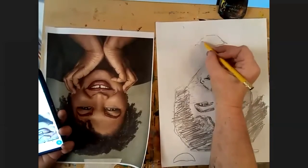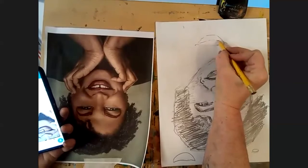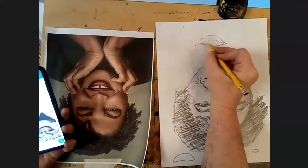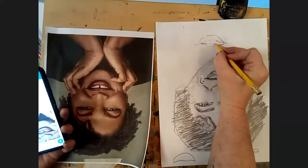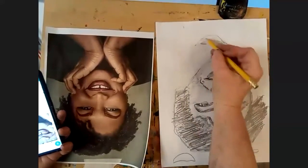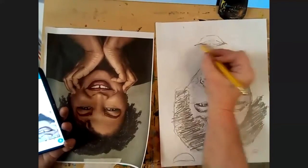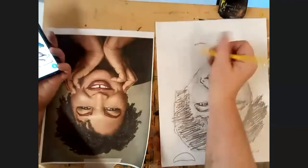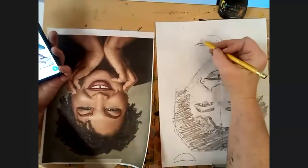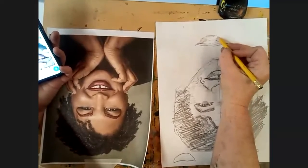Then I'm going to add in the bottom lip, which looks like the top lip. Then I'm going to add the top lip. Remember that this line, which connects to where the bottom and the top come together, that's the middle line, extends out a little bit. Right. Then I can start shading. Does that help? Watching you do this again?